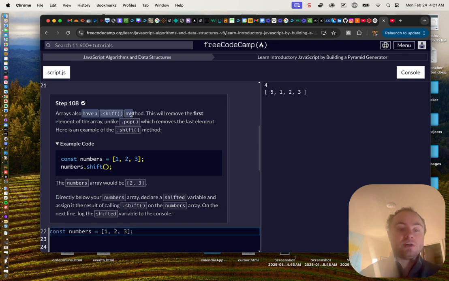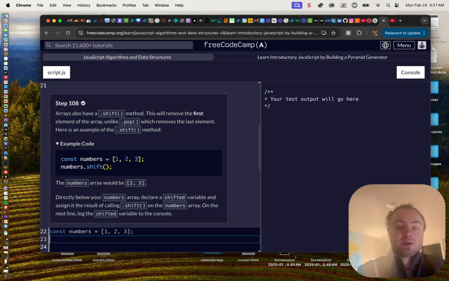All arrays also have a shift method that will remove the first element of the array, unlike pop, which removes the last element. Here's an example of the shift method. So you just apply the shift method. So directly below your numbers, do a const shifted, and assign it the result of calling shift on numbers.